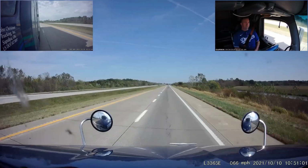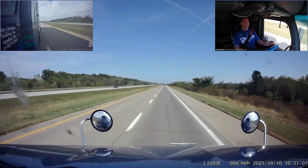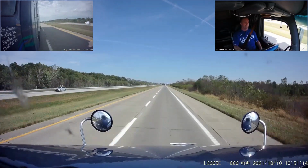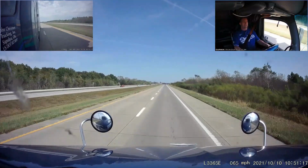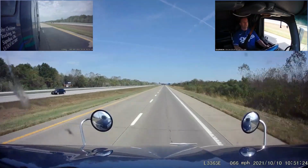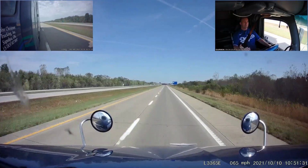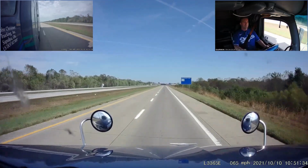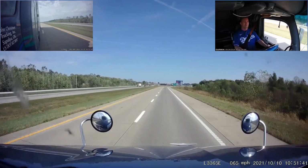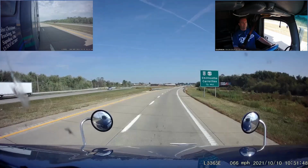Okay, a lot of these towns here on US 36, you gotta watch it, because some of these interchanges are at-grade crossings where you gotta go across the median to get to the other side. And others, like where I'm gonna get off here myself, is a limited access on-ramp and off-ramp setup. So where I'm coming here, I'm going to be using an off-ramp, but if I stay on 36 and go to the street that I used to use to get to Americold, which I won't be doing, and you'll see why when it comes time to deliver, that is an at-grade crossing. Yeah, so here we go.